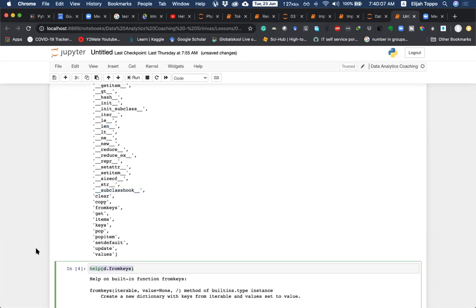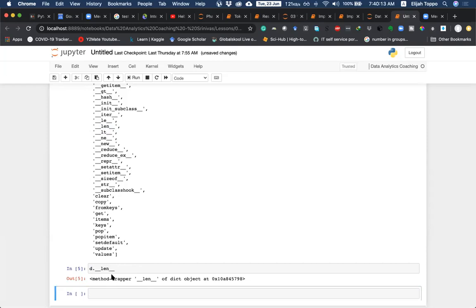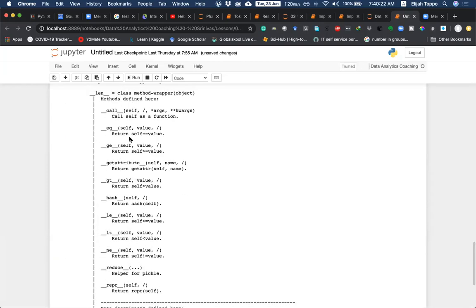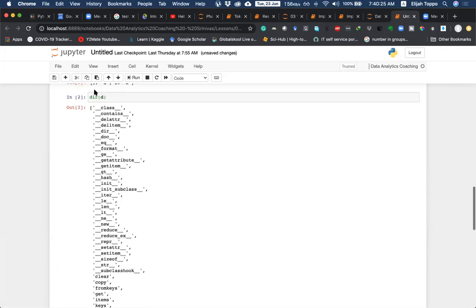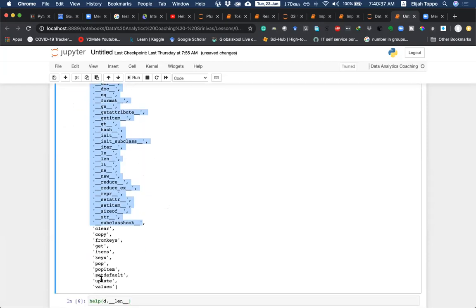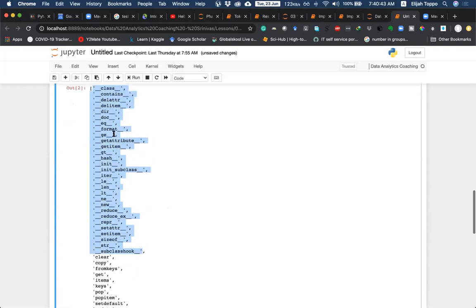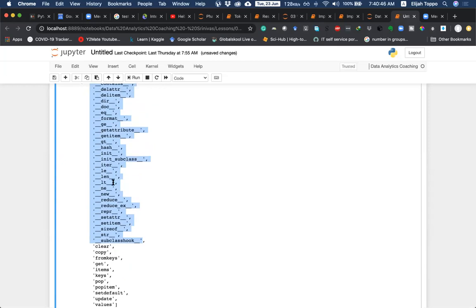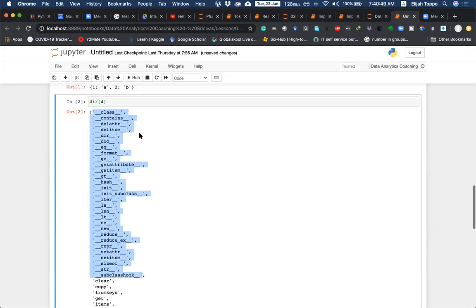So if we do d dot underscore underscore len underscore underscore and execute that, it says this is a method wrapper of this object. If I want to know more, I can do help of this, and it gives me something like this. Generally, whatever you find with double underscores is something that we do not use. These are inbuilt wrappers that Python uses to do some internal operations. Here are the final operations like keys, items, values that we generally use. And to make these things work, this class of dictionary would have come from another base class, and for those base classes, certain functions must be defined.